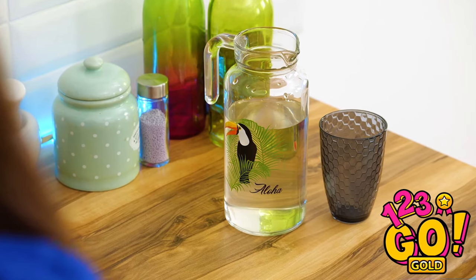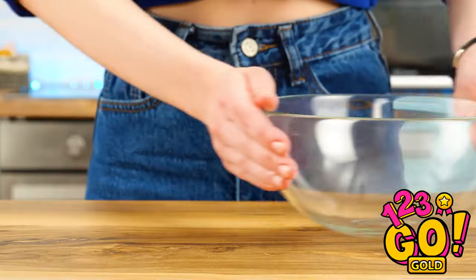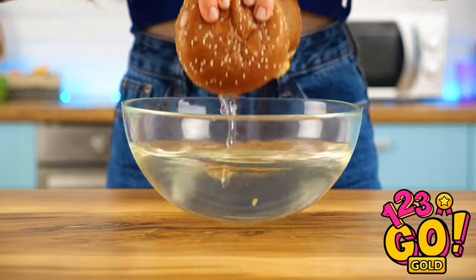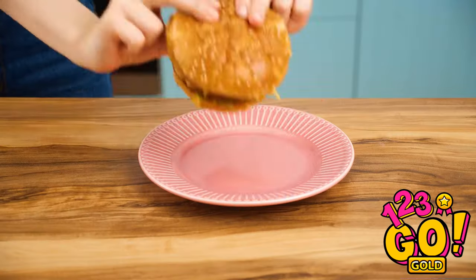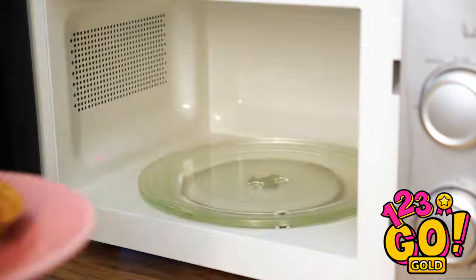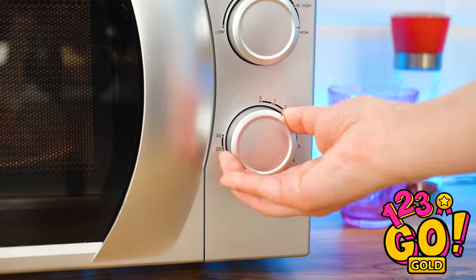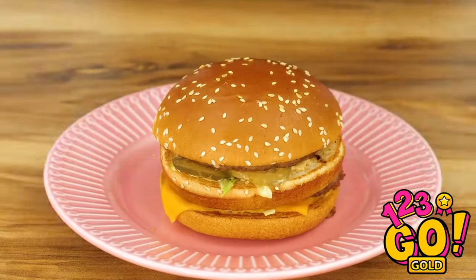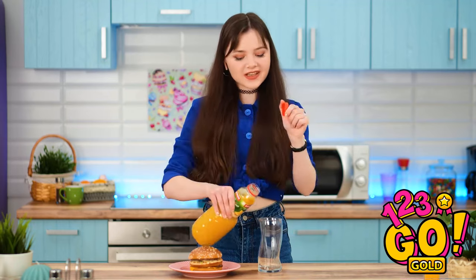Hey! I think I just came up with a solution. I'll just pour some water in this bowl, and now I'll soak the burger. Done! Onto the plate it goes! Time to cook it in the microwave. It's done! Mmm! Smells good, too. He'll need something to drink, too.